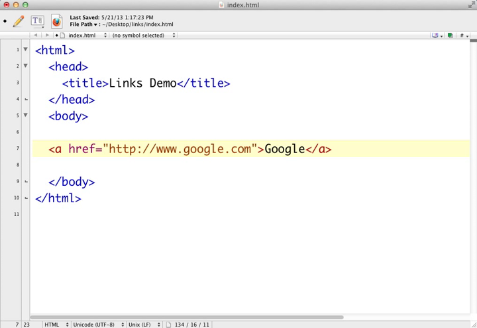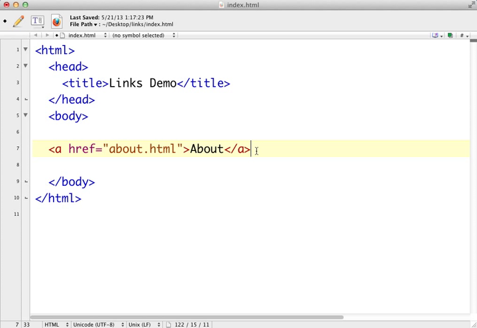So setting up an external link is actually fairly simple. Internal links are set up primarily the same way. Assuming that you've got more than one file nearby, you can link to your file name. So let's say that we've got another page on our website called about.html. You could link to your about page, about.html, like this.